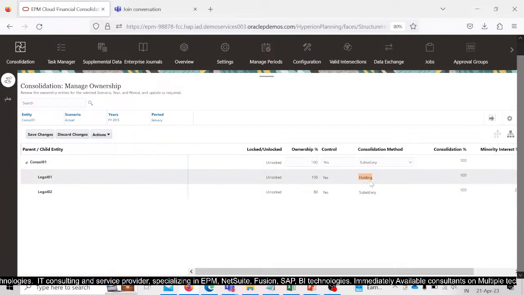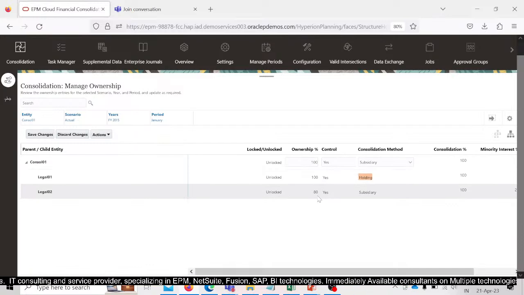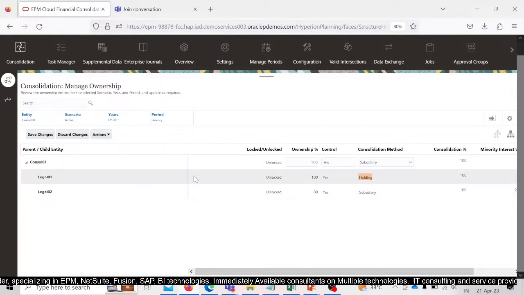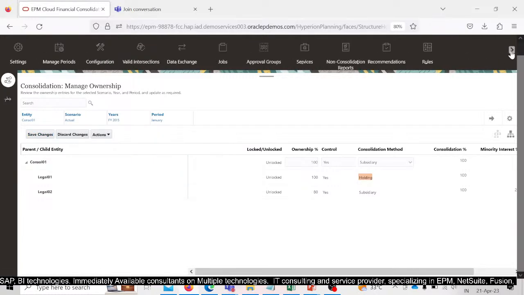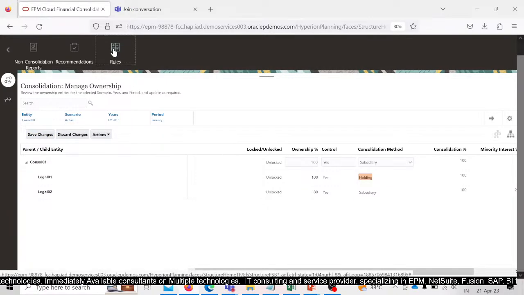Legal 1 is the holding entity, and it has 80% ownership of legal 2. So I have given the ownership structure. We'll save it. And now I will go to rules and run the rule of consolidation.